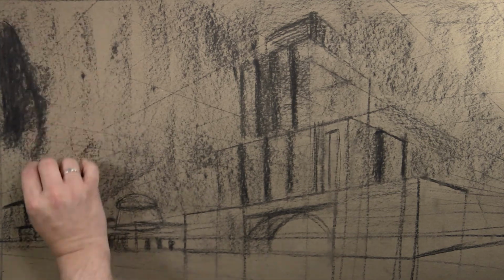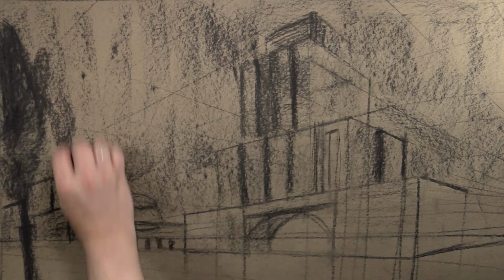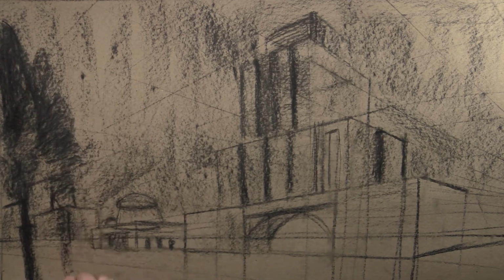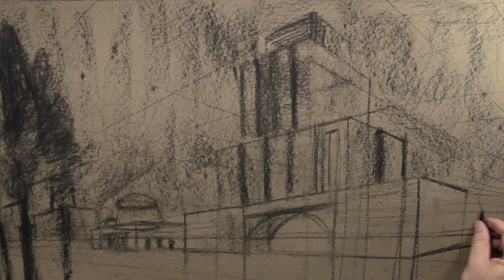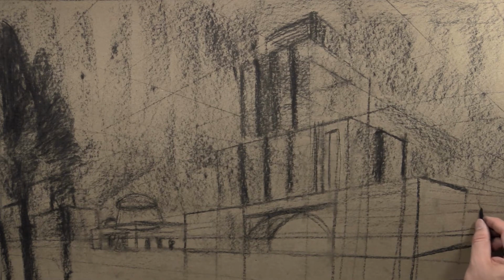And this is supposed to be the outline of a tree, and that's giving a vignette at the edges of the composition. If I can put these trees, it forces the eye to what's going to be happening in terms of light and atmosphere towards the center of the picture. So once again, really what I'm doing here is I'm setting a stage.